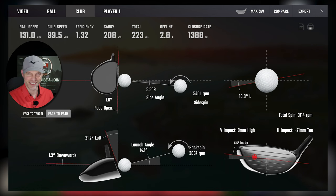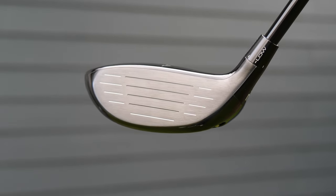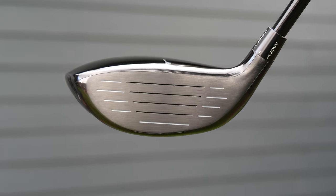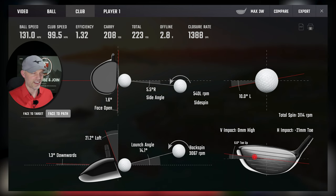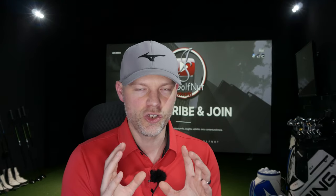Now moving to 21mm toe, zero mm high, face 1.6 degrees open - 1.32. Finally we've found a place on this face that it doesn't like being hit. I'm having to hit it nearly an inch off the toe. Now the Maxes are the biggest heads of the lot, but remember guys these are not driver heads. To hit something 21mm horizontally across the face on a fairway wood and lose 0.10 - yes it is quite a big loss - but it is nearly an inch off the toe. If you take into account the normal toes, the lows, the extreme lows, the heels, the low heels - every other part of the face is just mentally good.